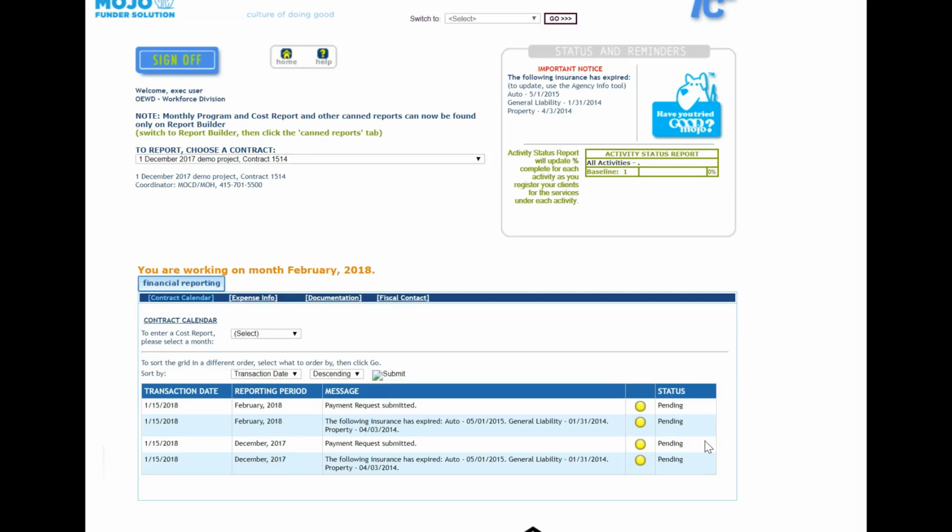Let's jump to another project to see what that looks like and how to go back in and make adjustments and resubmit if your request is rejected. If you have multiple grants or contracts with OED that bill separately, you will have multiple projects in the 7C Square drop-down menu, just like we have for this demo.